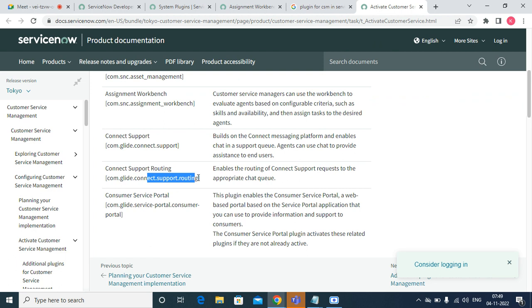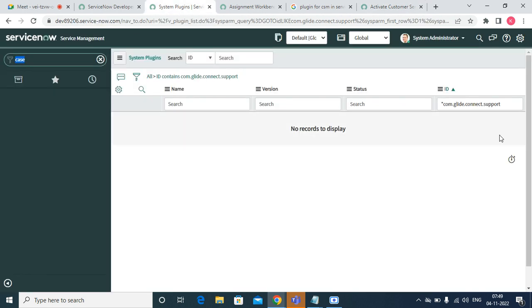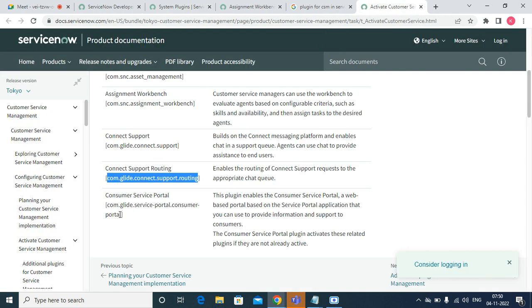You can read about which plugins will be useful. I'm just checking another one. This is also not available. We need to purchase it from ServiceNow.